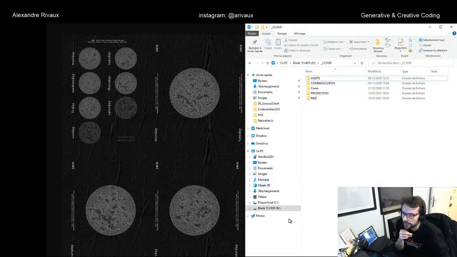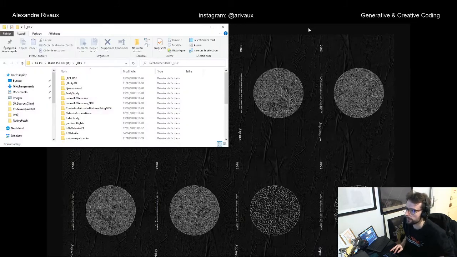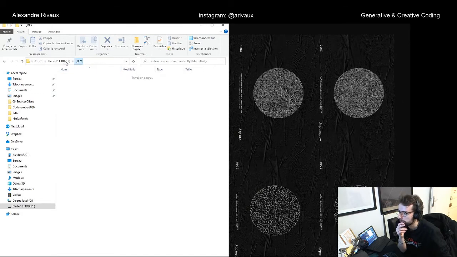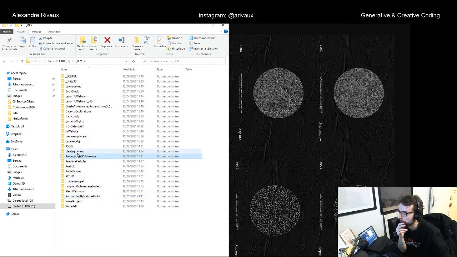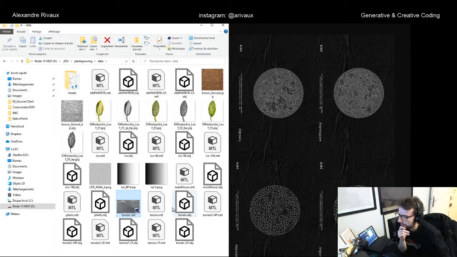So I would also need, I think, the assets for this project. The assets are quite simple. Where are they? They are here. Let me just show you. So here it is. No, this is my Unity folder. Plant growing. So this is for this one. I have this one, and I think I have a simple terrain here. I have a lot of different kinds of terrain, and I don't know which one I've used, but okay.